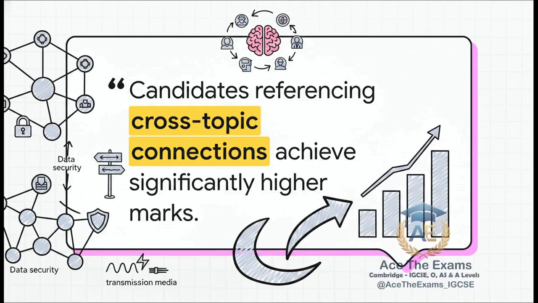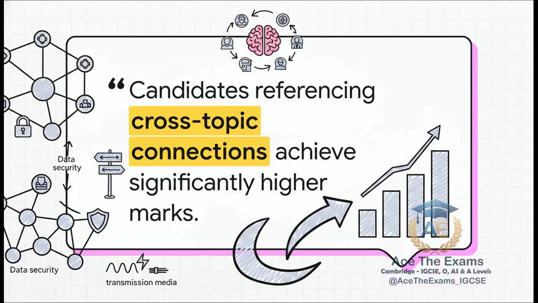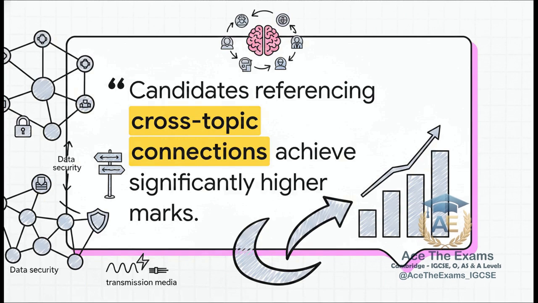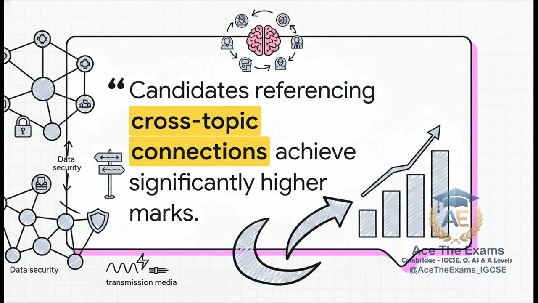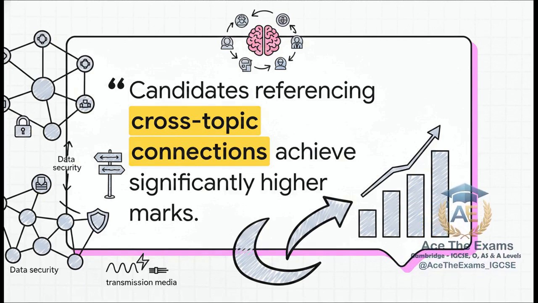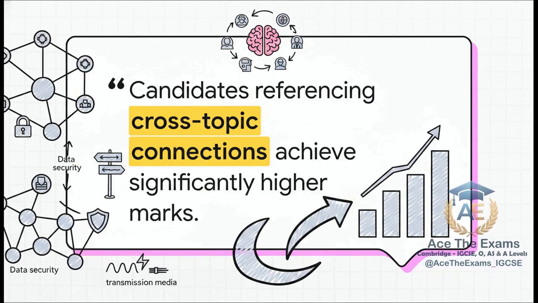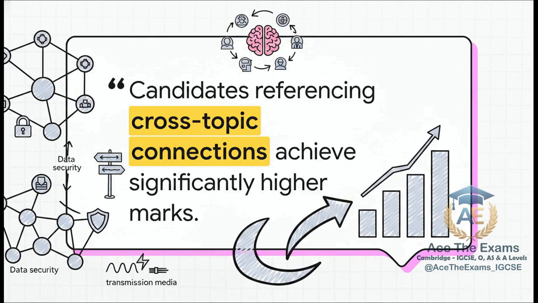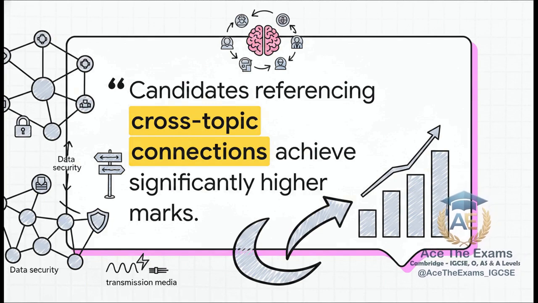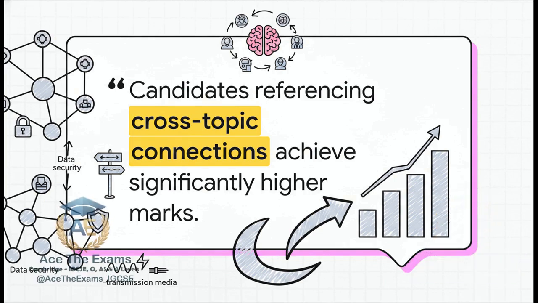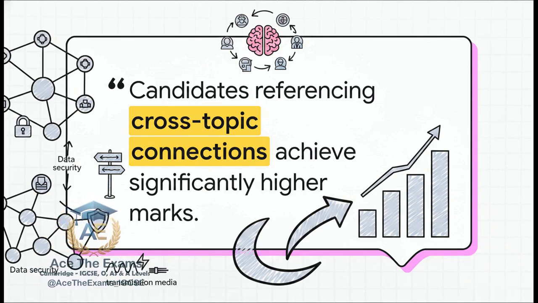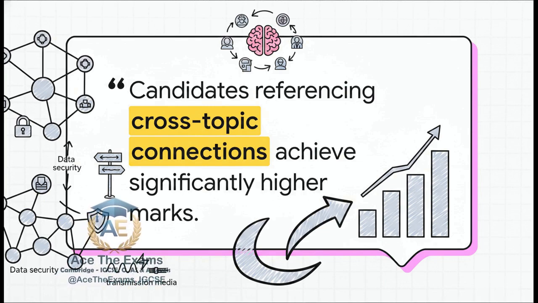This is where our friend Alex goes wrong. Alex writes down that a mesh topology connects every computer to every other computer. That is true, but it's basic. A mesh topology does not exist in a vacuum. Its theoretical architecture rests on precise definitions, but the real magic happens when you integrate it with other syllabus areas. How does a full mesh setup impact your data security protocols? What about the complexity of routing algorithms, like Dijkstra's, or the cost of guided transmission media required to physically cable it all together? When you show the examiner you understand the whole ecosystem, your marks instantly elevate.